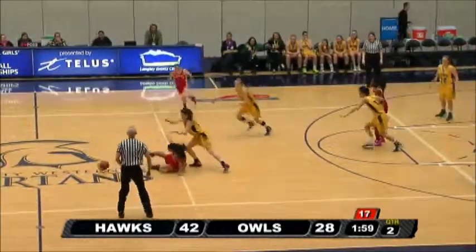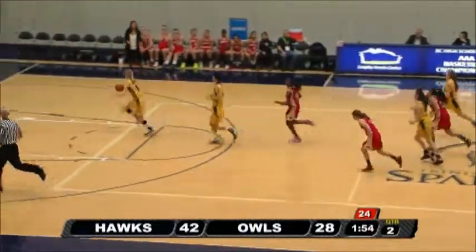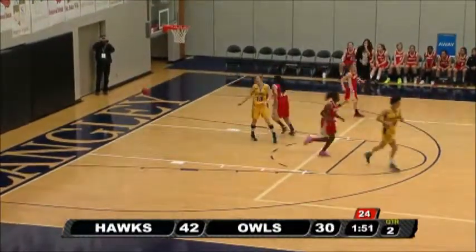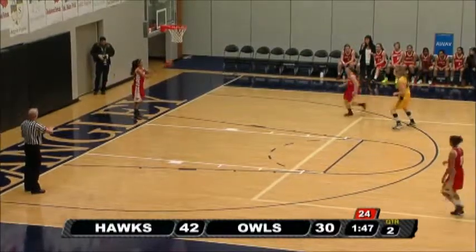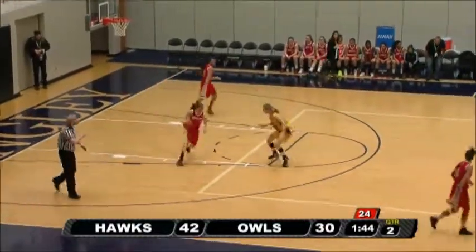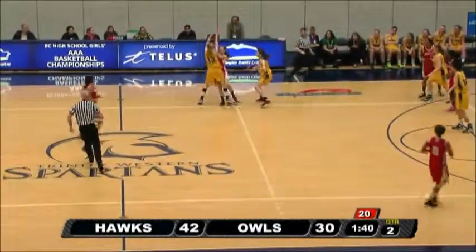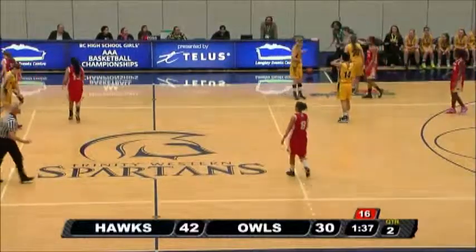We talked about this Kelowna zone extending out almost to half court, and for the second time in a row, they're going to get a turnover. This time it's going to result in Corrado's easy layup. She goes uncontested from just inside of half court. Mouat really turning up the screws on defense here, and it is paying off. It will go off Corrado, though, and it'll stay with the Hawks.